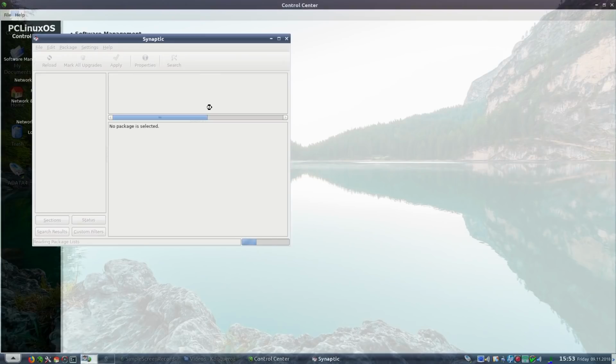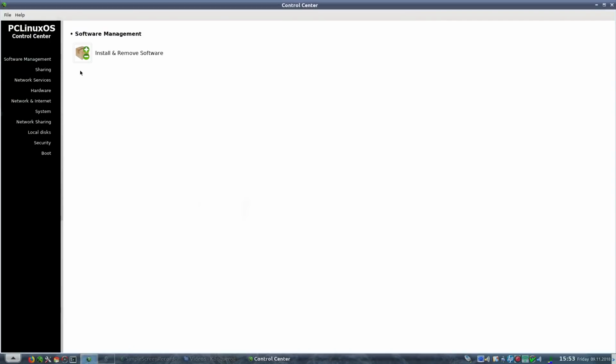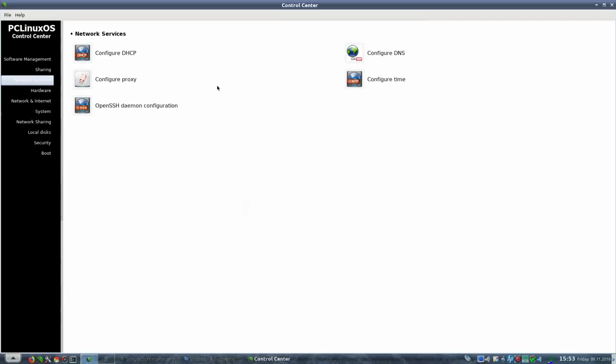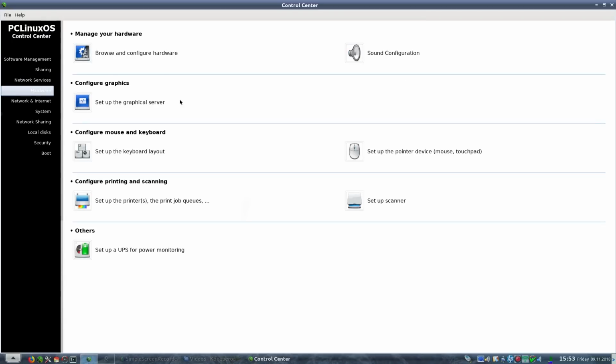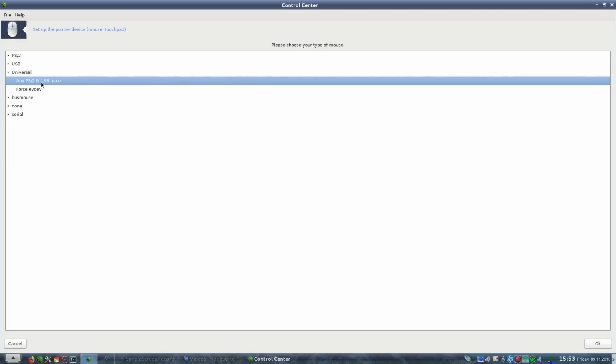Now I haven't actually clicked on this yet, so it takes you straight to Synaptic, that's okay. Sharing, network services, hardware, browsing and configure hardware, set up the graphical server, set up your keyboard layout, set up printers, set up UPS, sound configuration, pointer device, set up scanner. So you've got choices there.